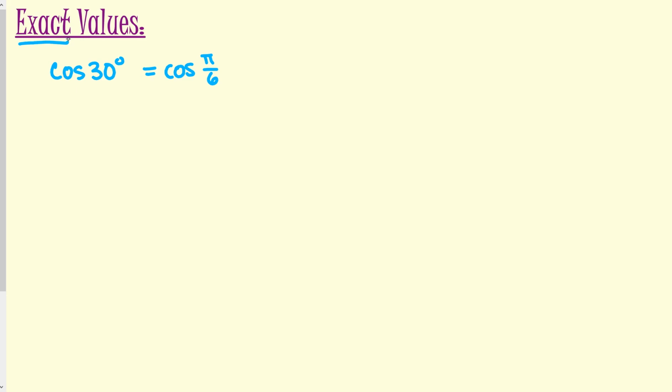And for some degree measures, we can find the exact value because we can use certain kinds of special right triangles like 30, 60, 90s and 45, 45, 90s. So what I'm going to do is walk you through quite a few examples to remind you of how we did these problems. And if you find that you need more explanation, please let me know. I can help you go back to the beginning on it, or just point you to some of the videos I made last year.